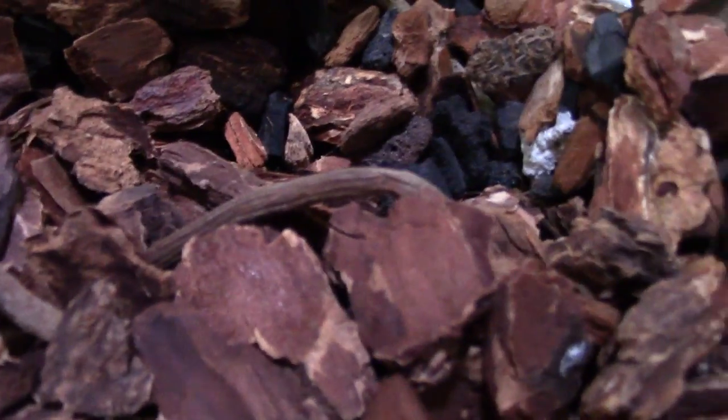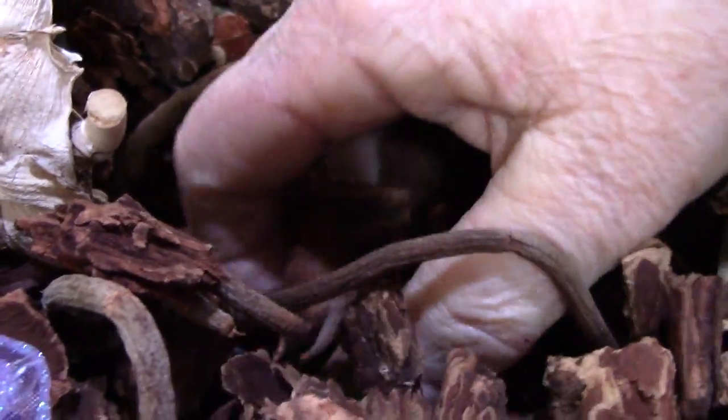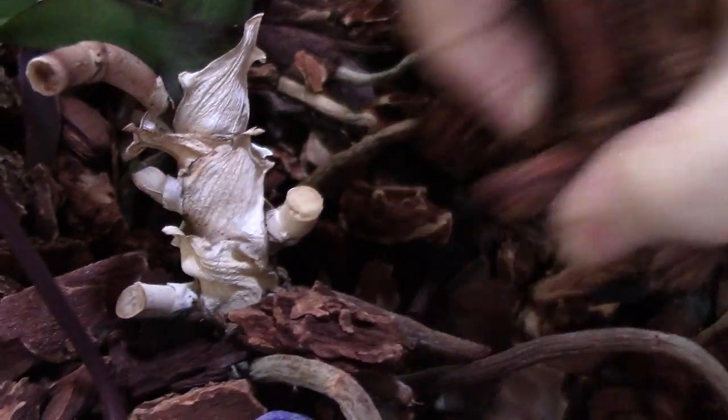At least I don't have to worry about them going down the drain. And you can see exactly what is in this pot. I feel, because I did give it a little water yesterday because I was concerned, but now that I'm getting down there, I feel dampness now, whether it's just from the water yesterday. But I don't mind even unpotting the whole thing if I have to, because I am concerned about it. It's like if you have one of your children, and they might be your oldest, and you might think they know what they're doing, but you're very concerned. So you have to check up on them, see if you can steer them in a better direction. I feel dampness in the very bottom, but as you can see, the top is very dry. I just may end up pulling the whole orchid out of here and repotting it again after I've had a good look at it. I don't see any green roots, so that part I'm not liking. I see lots of dry ones.